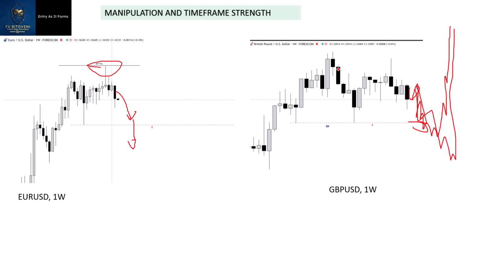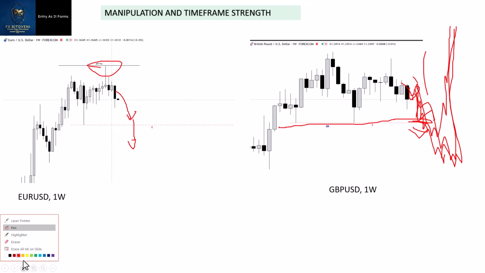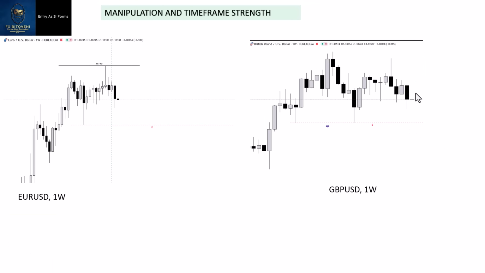You haven't seen the F here. So we need the negation to go higher. So my price is trying to go down. They may clean out these equal lows before any form of negation forms to go higher. So you get the idea. So this is a weekly candle. So I hope you understand what to do when price reaches certain points.